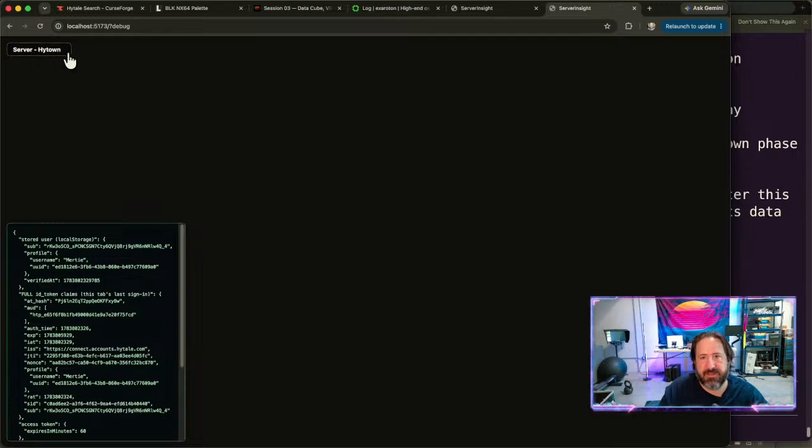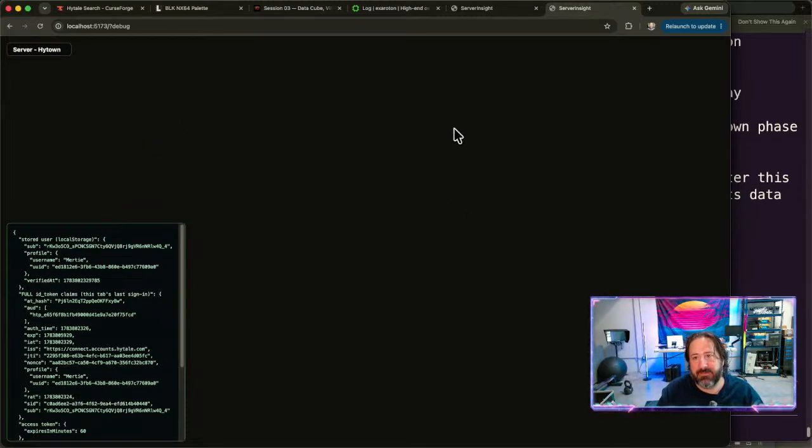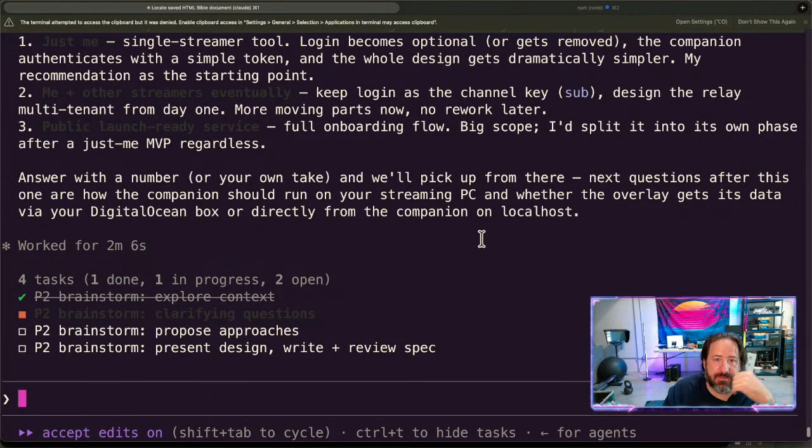I was going to design this to look more like Hytale once we got the pieces in place. But unfortunately, like I said, it's not going to work. The idea was that you could just use this as an overlay. But the data is there.